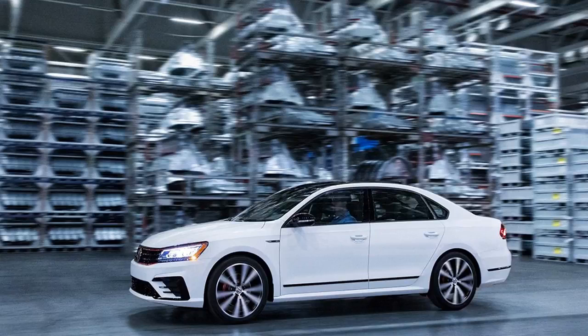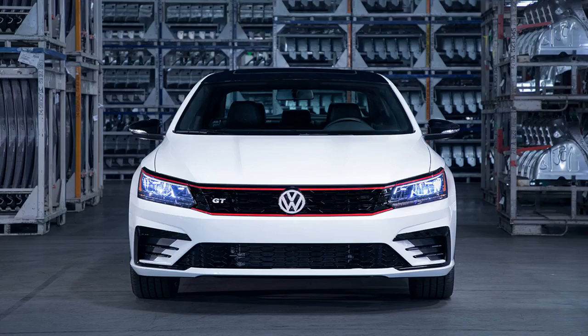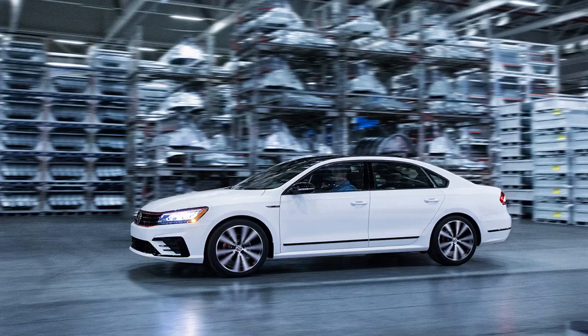The engine is a good one and the transmission has paddle shifters. The Passat GT might not be about performance, but it is all about sporty design elements and interior touch-ups. VW adds a real touch of flair and a sense of performance to the sedan — for example, red GTI-like accents abound.